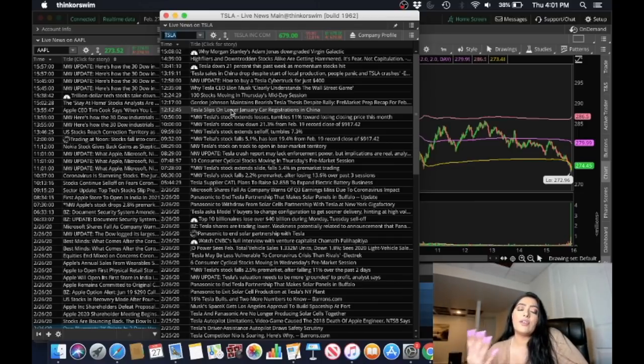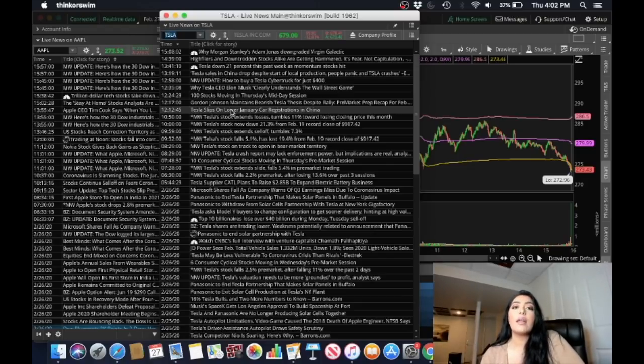I just look at everything else just to see, because sometimes they don't have upgrades and downgrades or just little news that they might miss. You can catch on other sites too. So it's really important to use all of them together. That's why I use so many sites. It's really important to find a stock with a strong catalyst when you're putting it on your watch list. So that's why I like to use so many different news sources to make sure I get everything that I need to know for the day.